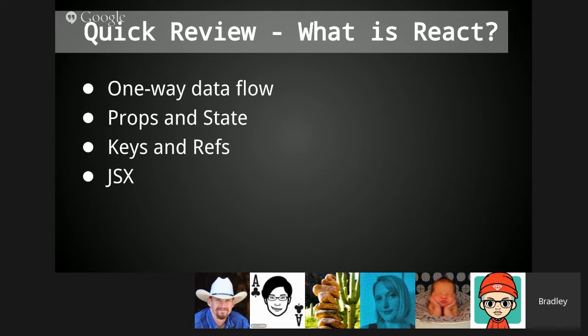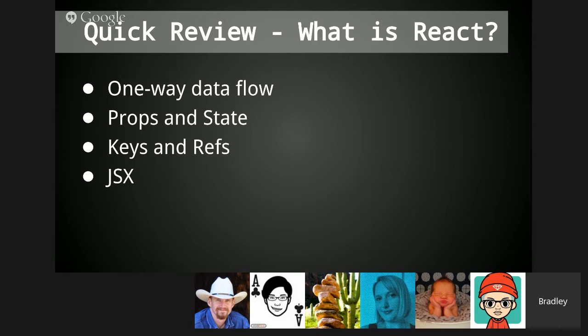So if you have a repeated list of React components, you're going to want to pass in some keys. It's essentially what Angular's track by is, but React actually, I believe, did a better job here because they kind of force you to do it. If you create a list of components and you don't assign keys to them, React will actually throw errors in the console saying, hey, you should be doing this. And I think that's pretty good.